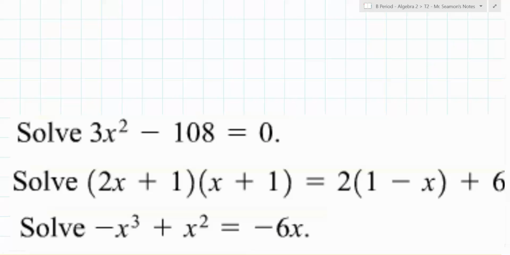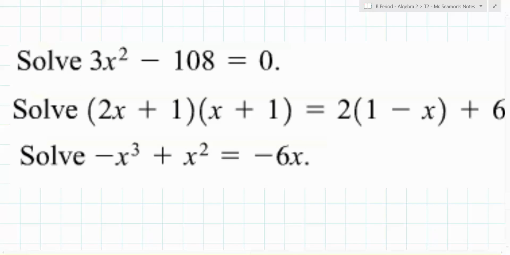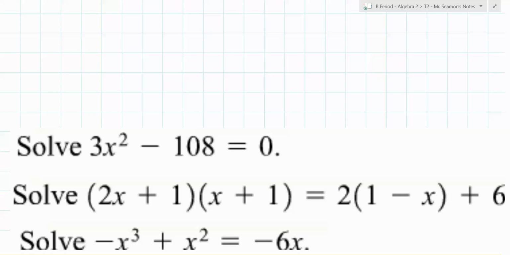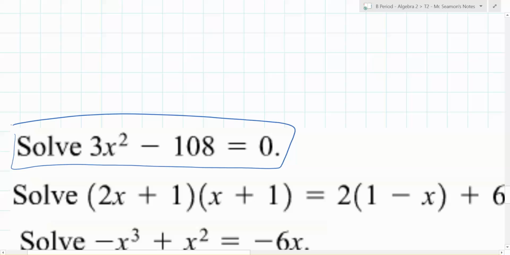So kind of like with any sort of factoring, what's the best way to get better at these? Practice. So first of all, does that equal 0? Yes, it does. Does it literally say equal 0? Yes. So do we have to move anything around? Are there any like terms? No. So at this point, we get to step 3, which is factoring.